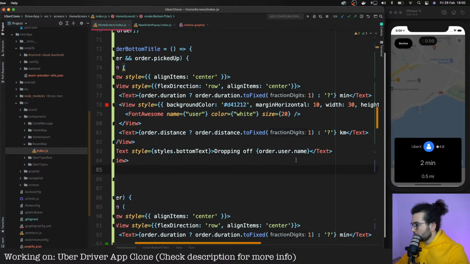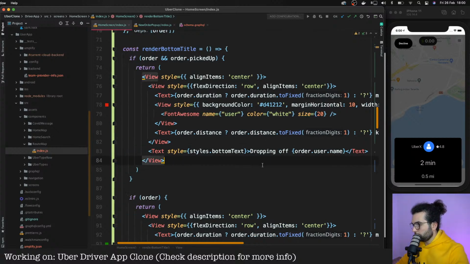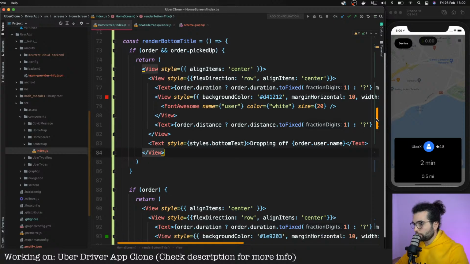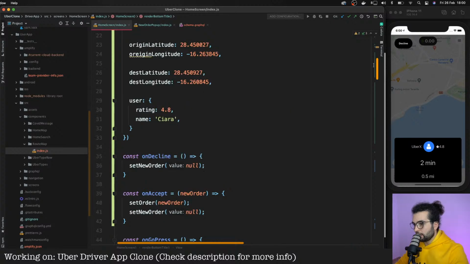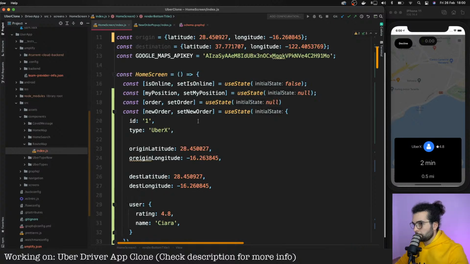All right. So the dropping off the user. If you order pickup, okay. How to test that? We can test that easily by setting the order latitude, the order origin, very close to where the driver is currently located.